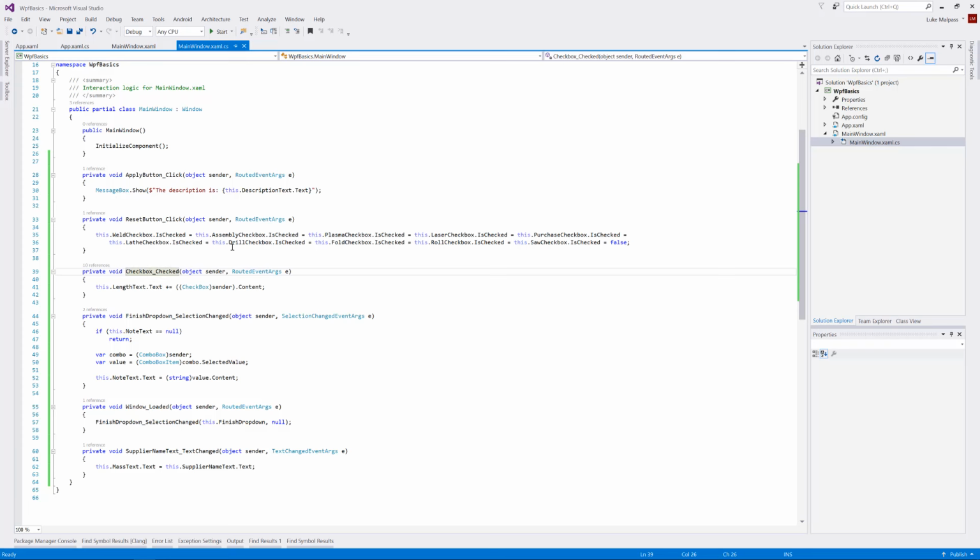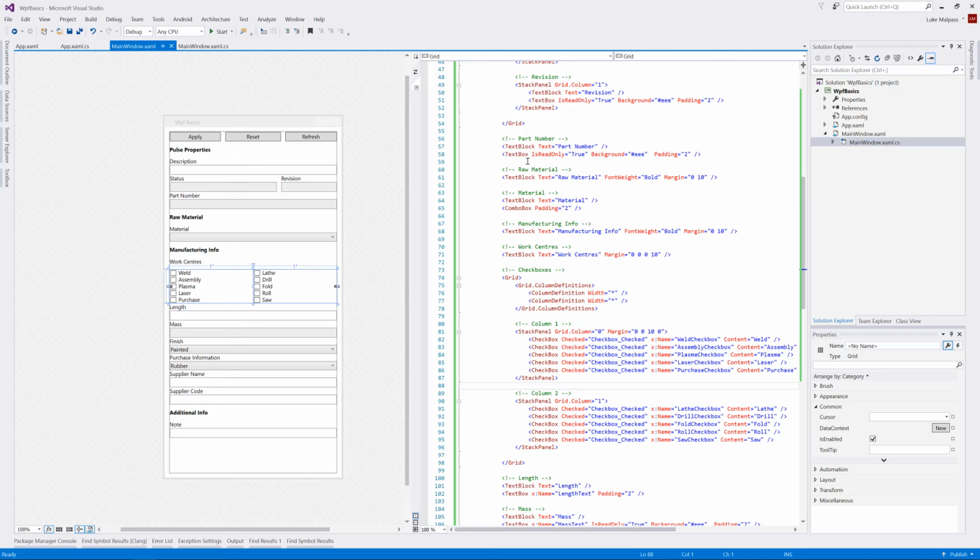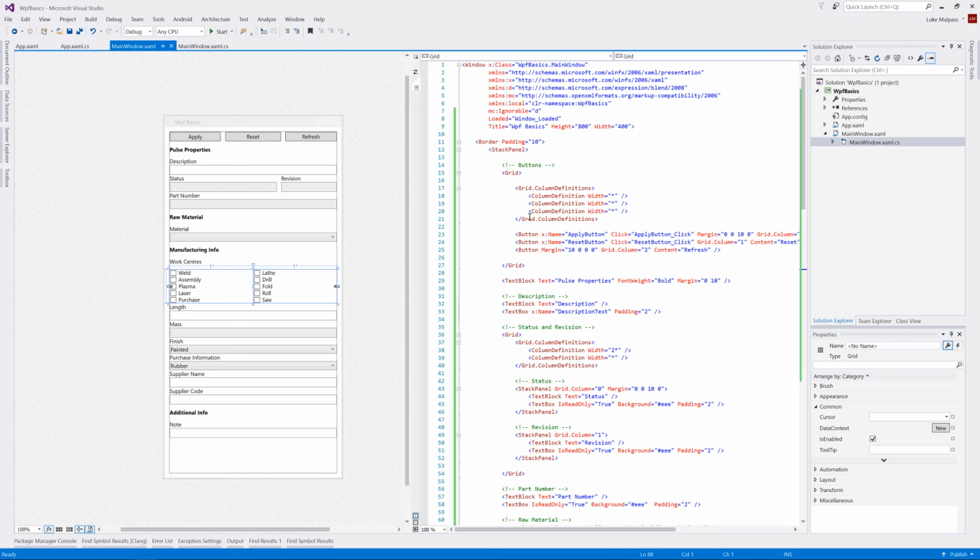So the way we would get rid of this is to make a view model. And it's quite a complicated thing. So again, that's something for a future video. But it's something we'll have to go over because it's something you want to do very early on. So we'll do view models probably, we'll do some styling, and we'll see where we go from there.